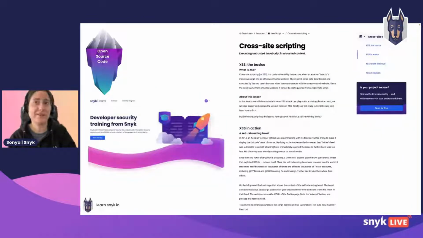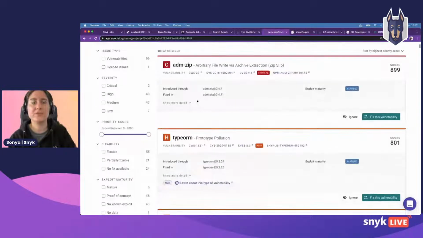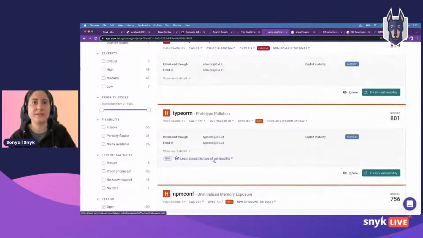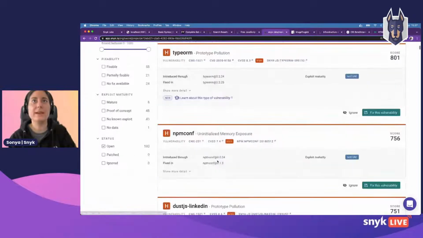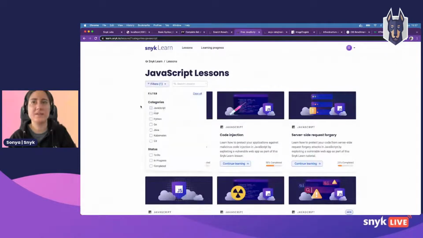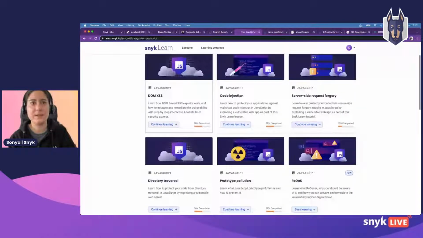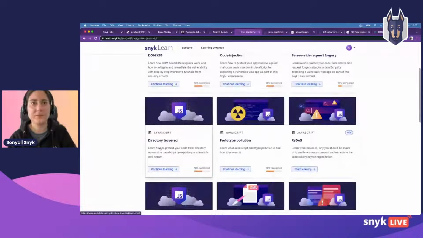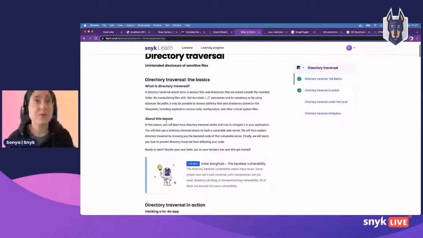And you also have the education piece to learn a little bit more, with Snyk Learn. Usually for these vulnerabilities, you might see some links to learn more about the vulnerability. And if you go on Snyk Learn, depending on the ecosystem that you're using, you have different vulnerabilities. So let's see, directory traversal, for example. You'll have a one pager of what the vulnerability is, and you can try the vulnerability within your browser.